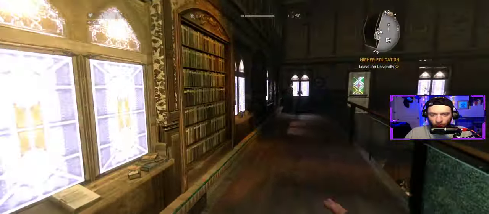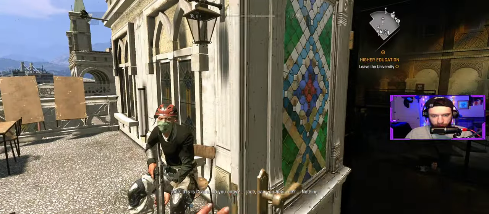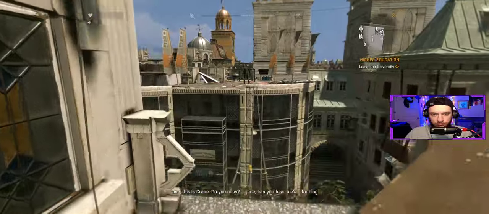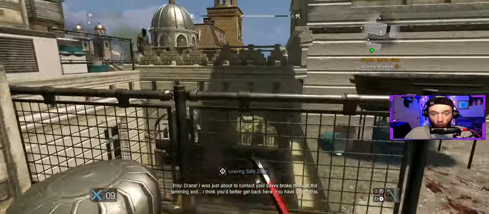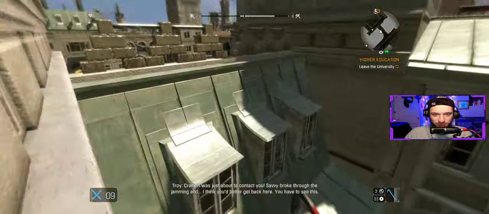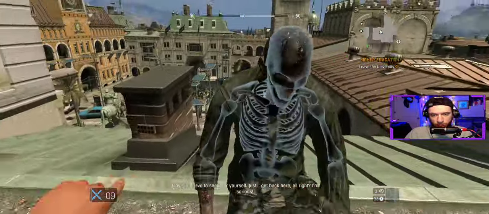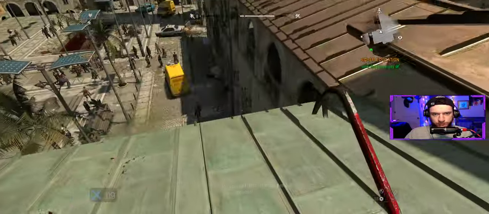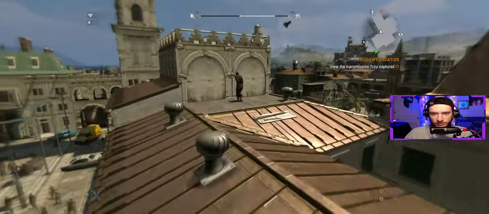Well, where could she be going? Jade, this is Crane. Do you copy? Jade, can you hear me? Nothing. Troy, this is Crane. Do you copy? Crane, I was just about to arrest you. Savvy broke through the jamming and... That was sick. All right. Why? What do I have to see? You have to see it for yourself. Just get back here, all right? I'm serious. I'm coming.